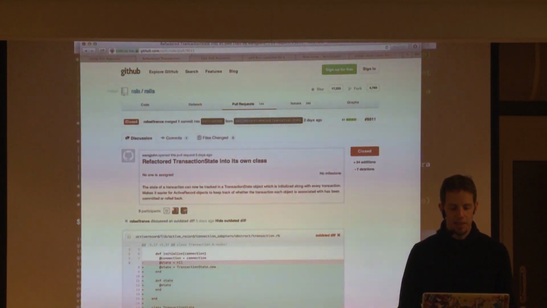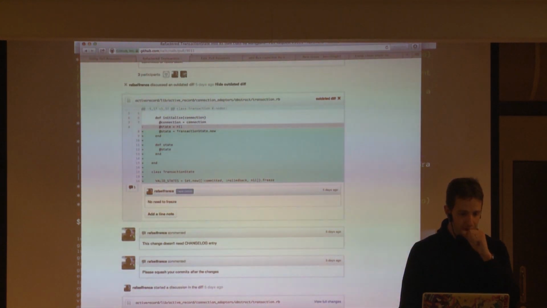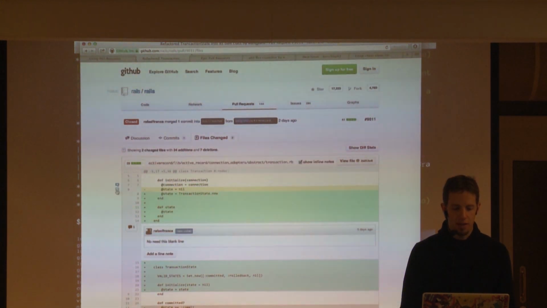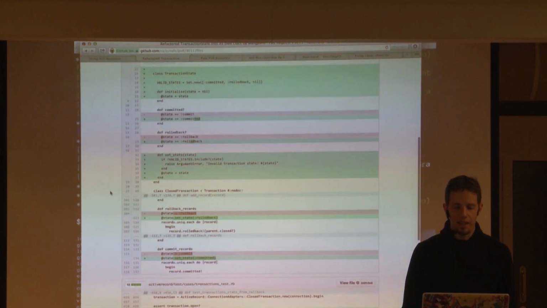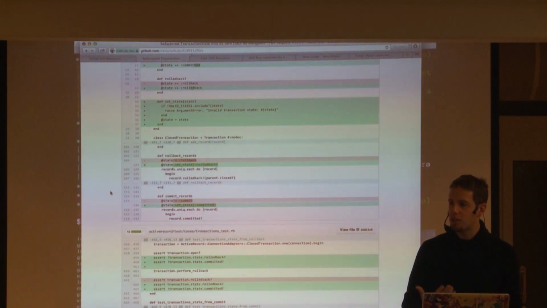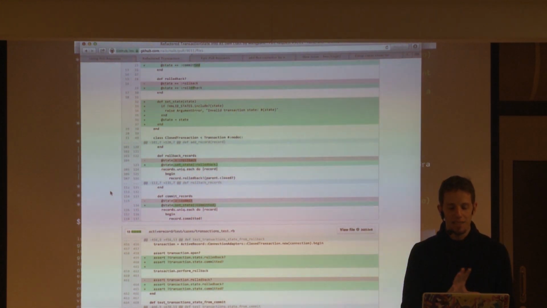Now you can discuss things. This is inline code review. So you can look at the diff that happened, right? And you can add comments inline in the diff. You can say, I don't really like how you did this. This isn't style guide compliant. This line is so beautiful, it makes me want to cry. You can give each other feedback. This is code review. This is collaboration. All of the best stuff about GitHub is right here.